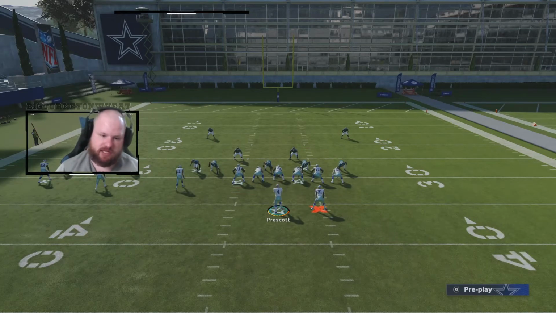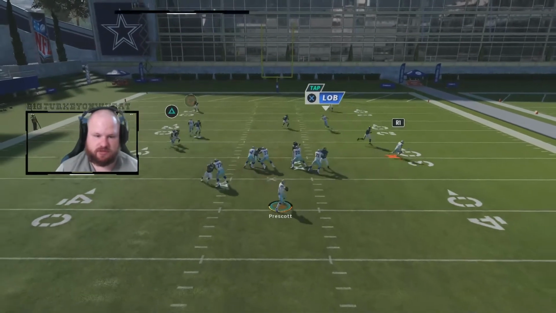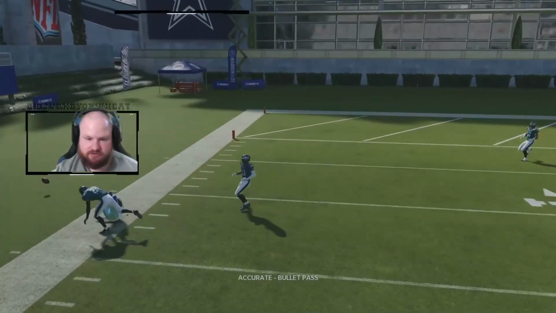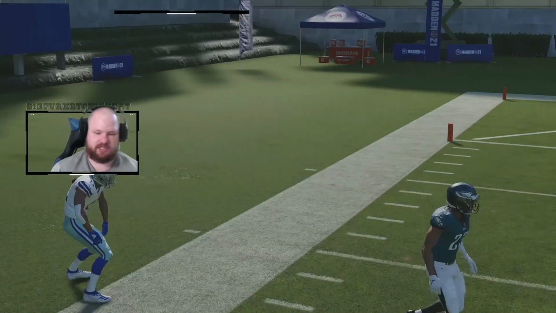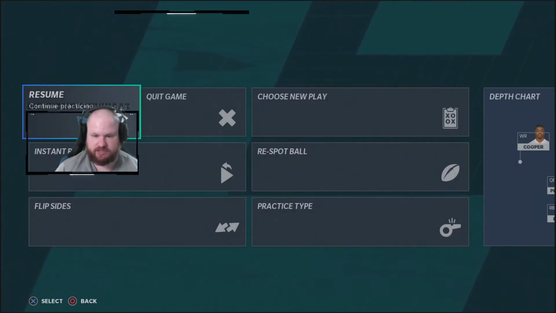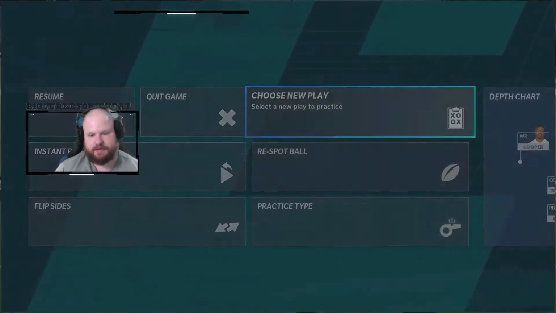But those are the main plays that you want to use. Yeah, he's not going to get open on that. I don't like that flag. But that's the trips tight end formation, at least the OP plays that I like to use out of the New England Patriots offensive playbook.